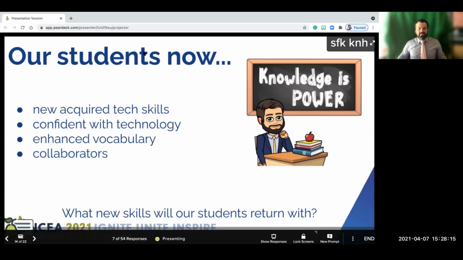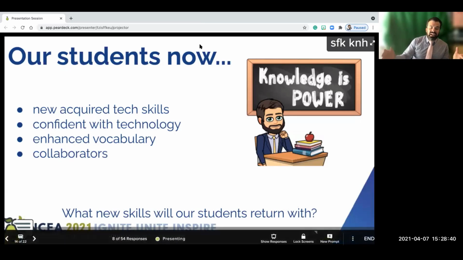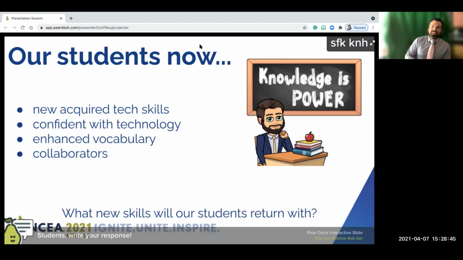They have an enhanced vocabulary now. Students now know what Zoom means or video conferencing means at a really early age. They know Google Chrome. They know Google Classroom. They know the different types of lingo, COVID, disease. They're starting to learn, and they have an enhanced vocabulary now. And because of this, they have been working with one another, and they have been collaborating with one another too. So those things that we've been trying to happen outside of the classroom are beginning to happen.